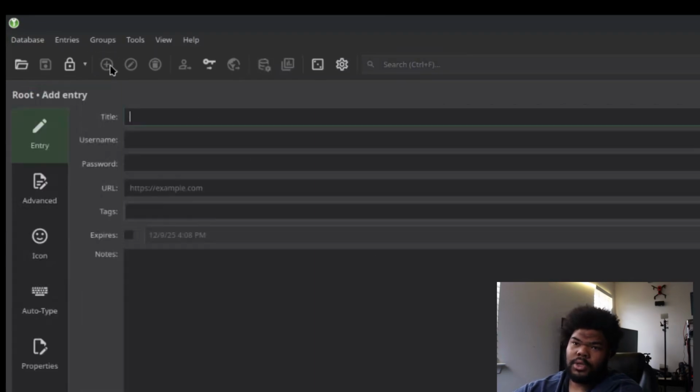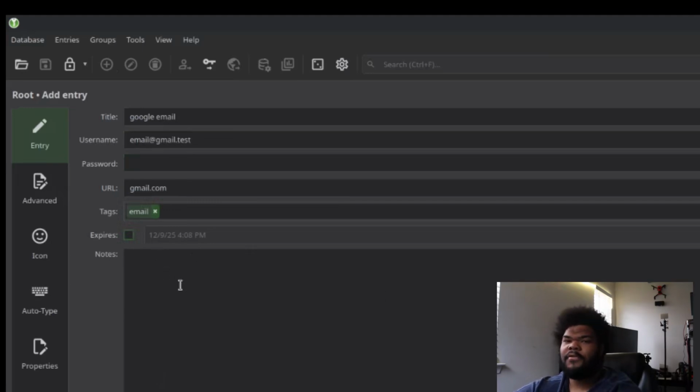To start, we're going to go to this plus, select the title, we'll just say Google email, the username that we're logging in with, so we'll just say email at gmail.test, the password, and this is the fun part. We are going to leave this empty actually, and then we also have the URL, which we can paste in. We'll just do gmail.com. I'm just doing that because I don't care. Any tags you want to do for search specifications, we'll just do email.